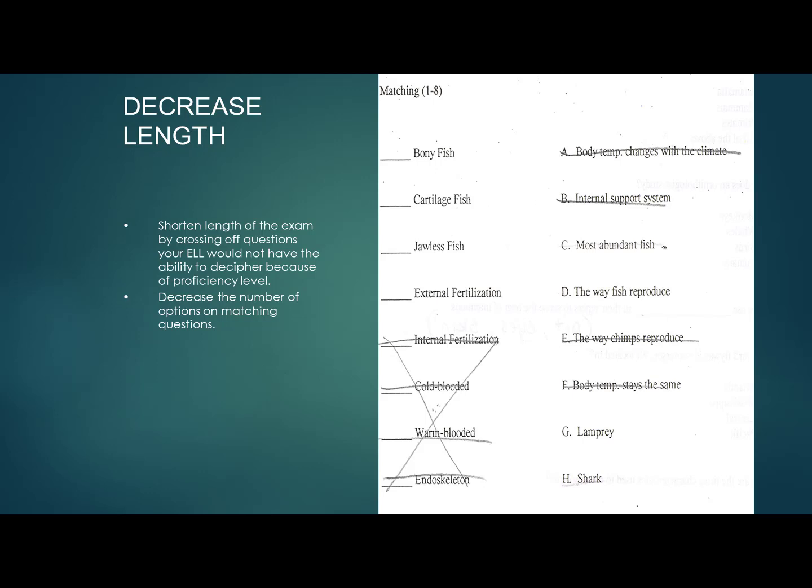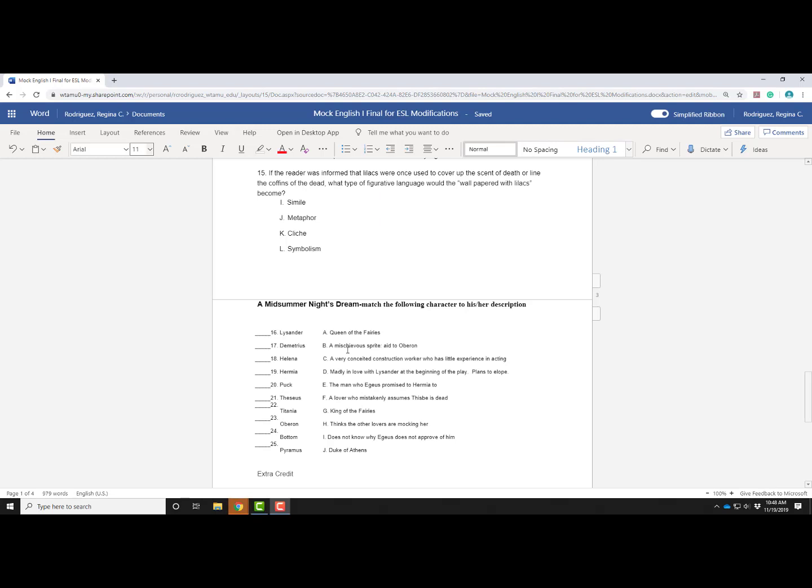You can also decrease the length, especially when you have long questions like your matching questions, and focus on maybe just the main topics that you want the students to know rather than all of the subtopics as well. To do that in Word, I'm also going to use my strike through button. So again, I'm just going to highlight the ones that my students do not absolutely need to know. If they're a beginner or intermediate student, I'm going to locate the strike through, cross that off, and then I'm going to make sure that I also cross that off over in my answer choices.